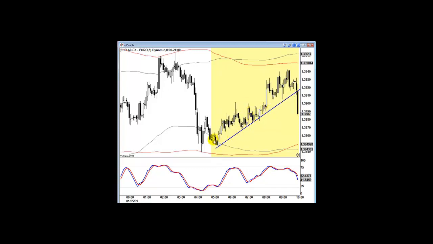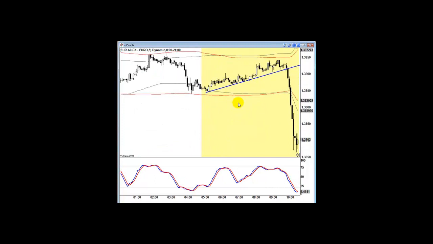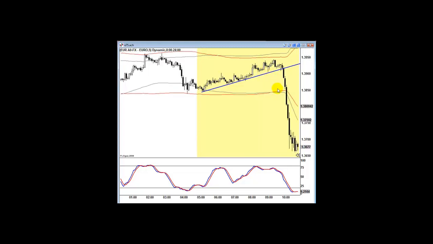So in this case, there's the start. You can see we've touched all of these candles beautifully. There's about 5 or 6 or even 10 touches on the trend line all the way up here. There's just one there that pierces through and then rallies up. You can ignore that little wick there, that's not a problem. And there's another candle that just about touches the line, and then we get this massive breakdown.